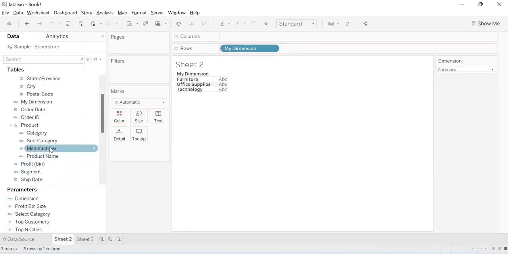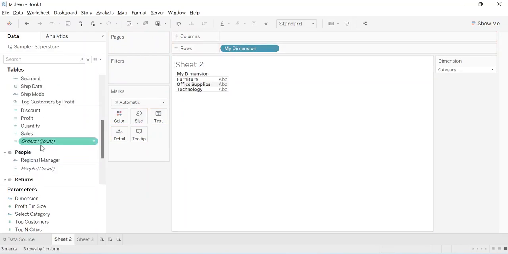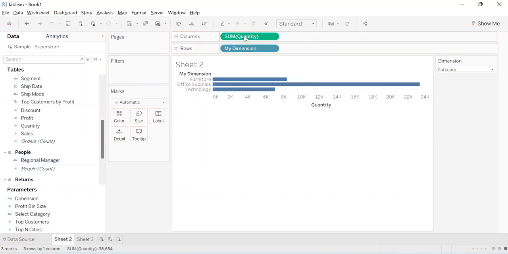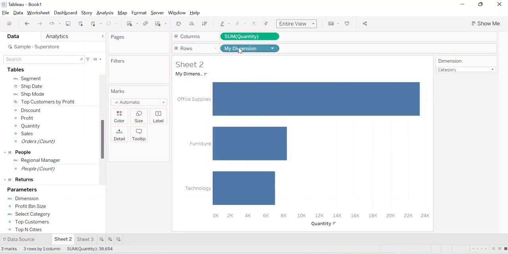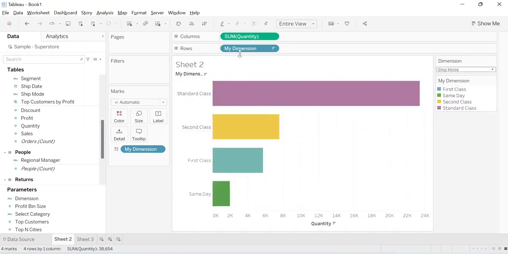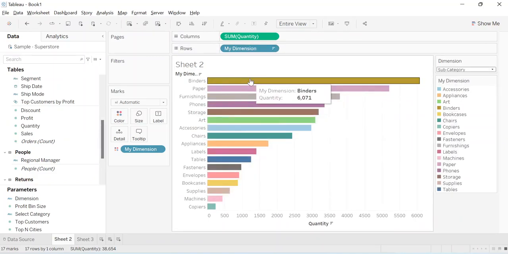And now let's say quantity. In the type view, let me put this dimension in the color. As you can see, when I'm saying category, I have category with quantity sold data. When I'm saying ship mode, I have ship mode wise quantity sold. Now when I'm saying subcategory, all my subcategory wise quantity data has been shown on my screen.